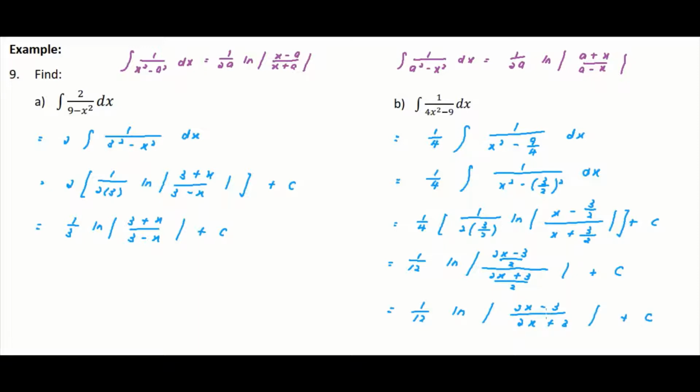Something interesting about this formula is that when you check it, you can see that x plus 3 and x minus 3 are basically the quadratic factors for 9 minus x squared. So what is 9 minus x squared? 9 minus x squared is actually equal to 3 plus x multiplied by 3 minus x. The same thing applies to 2x minus 3 and 2x plus 3. When you multiply them, you get exactly 4x squared minus 9 also. Alright, so move on to C.